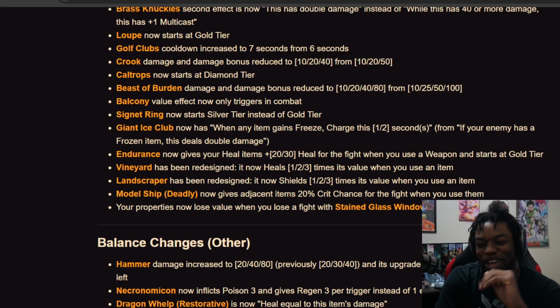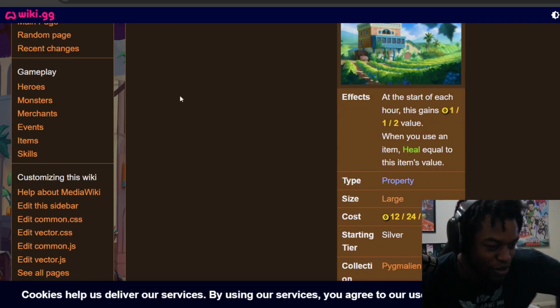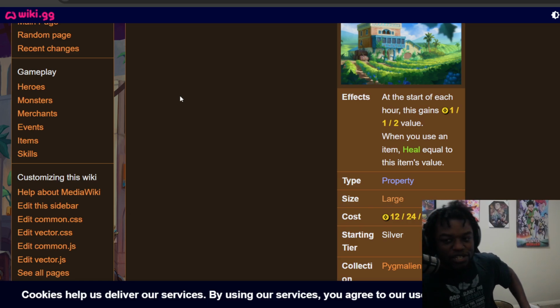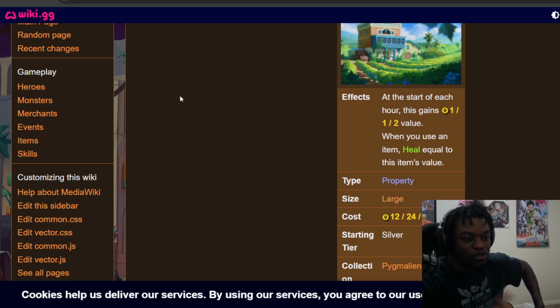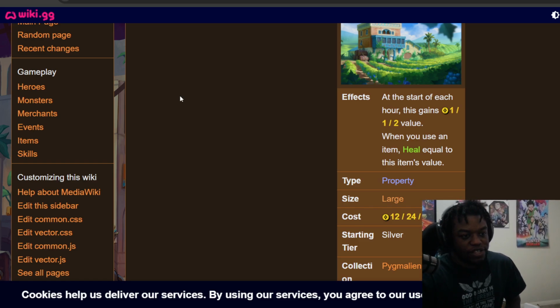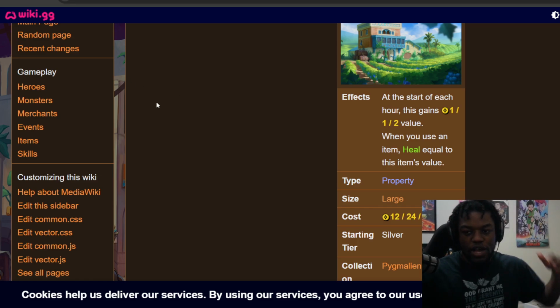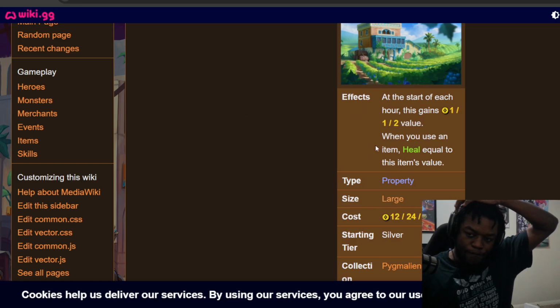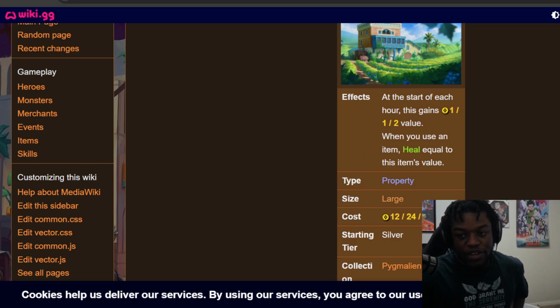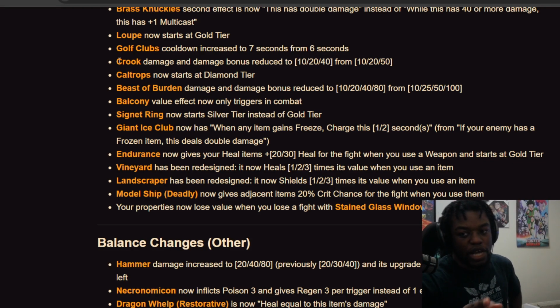Next up, we have Vineyard. It's been redesigned. So Vineyard was the bird's buddy. It would just trigger every time you use any item. It would trigger your heal. So very good for golf clubs. Very good for bird that triggers 5 to 7 times. So now they've changed it. At the start of the hour, when you use item heal equal to the item's value, they've changed that. They haven't fixed it in the wiki yet, but now we have it heals one, 2, or 3 times its value when you use an item.